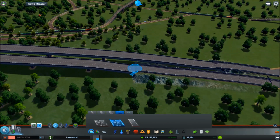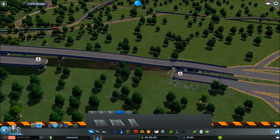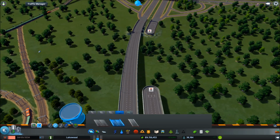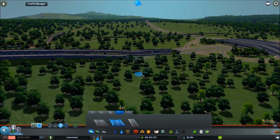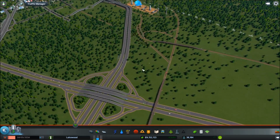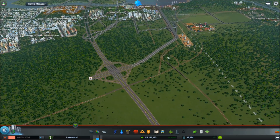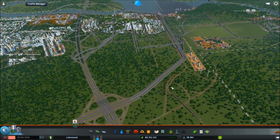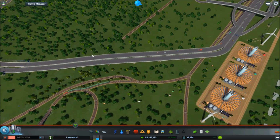And it looks a little bit smoother than this guy, so maybe we can make this one come a little bit further out. This area is a little bit finicky, but that's not the end of the world. That actually does look kind of nice. I think it looks nicer than the way we had it before. And then what we could have is another on and off ramps just right around here.